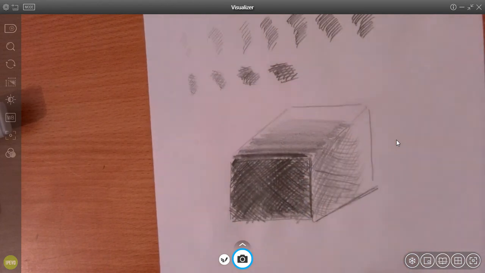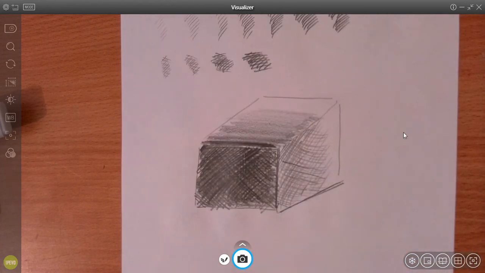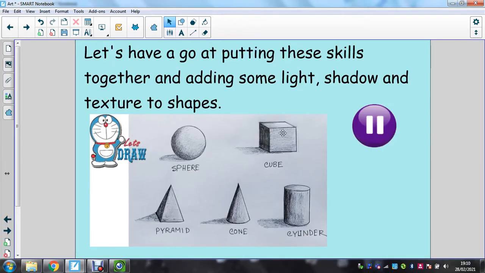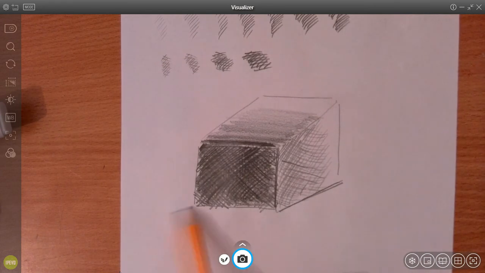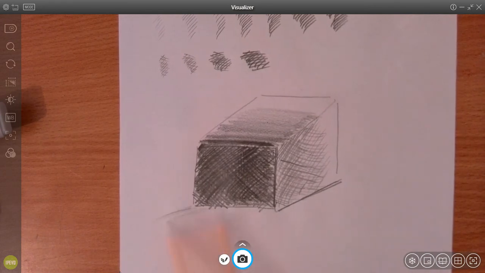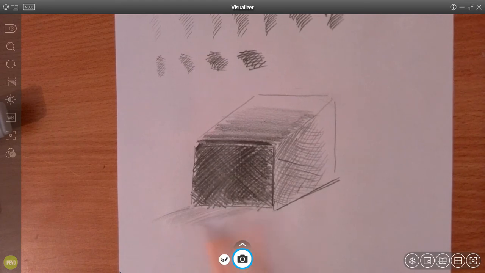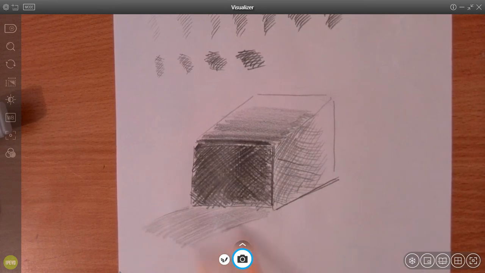And then think about the shadow. So if we just go back to the slide here, so this cube has its dark side, and the light has created the shadow of the cube underneath as well. Okay, so you could just lightly shade some hatch lines, just kind of give that shape some shadow on the ground.